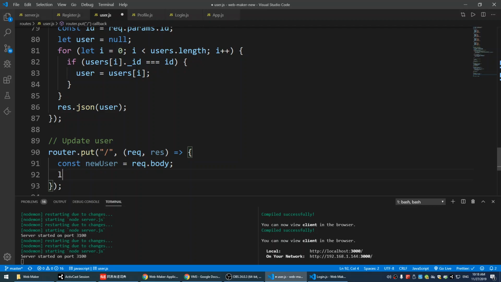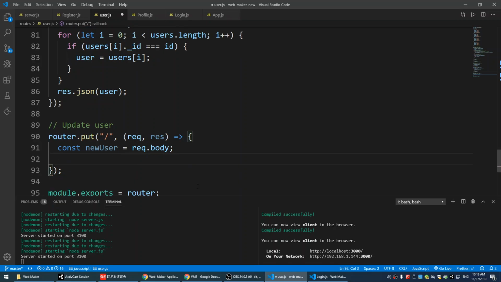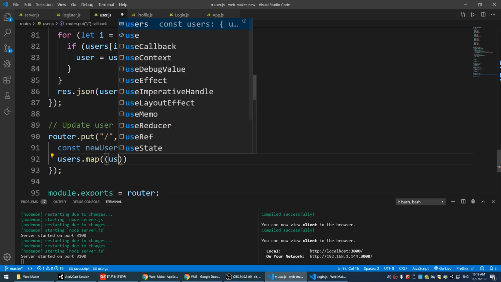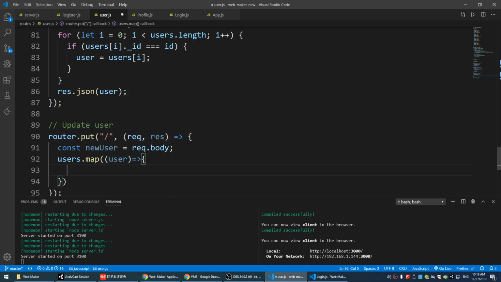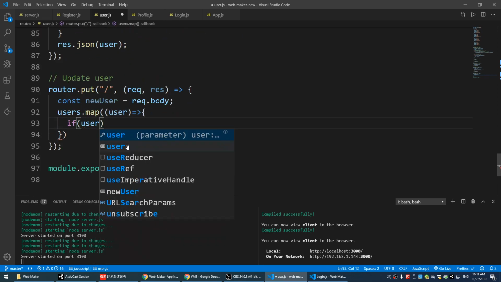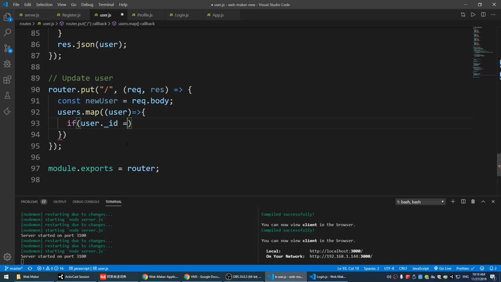And we can do for let i equal to 0. Actually, we're going to use the same map function we used on the client side. We're going to do users.map, the same function we did in the client. For each user, if user._id is equal to newUser._id, we update it.